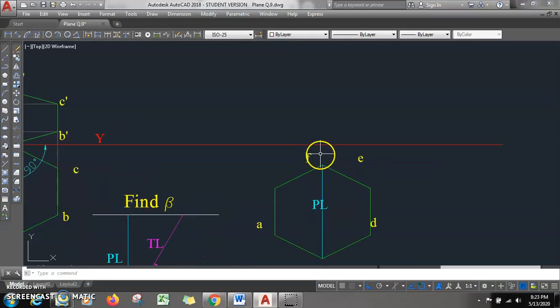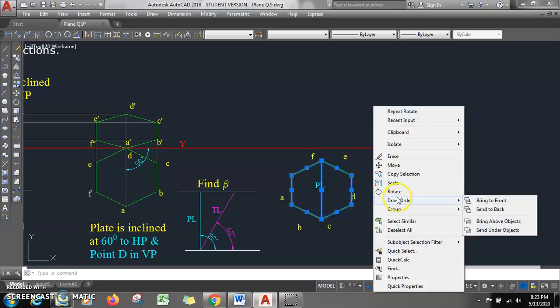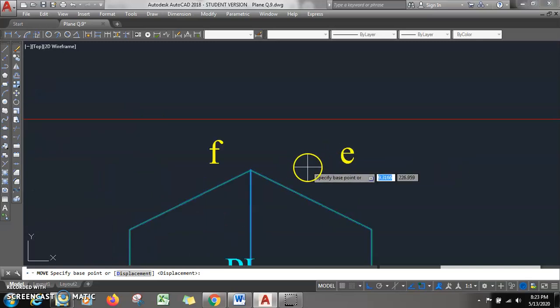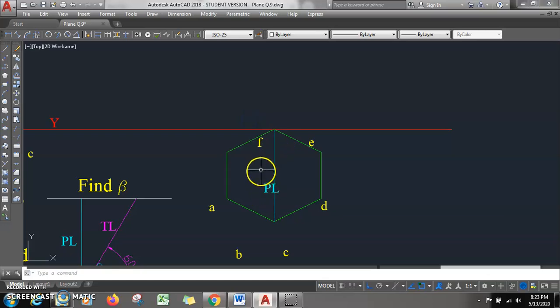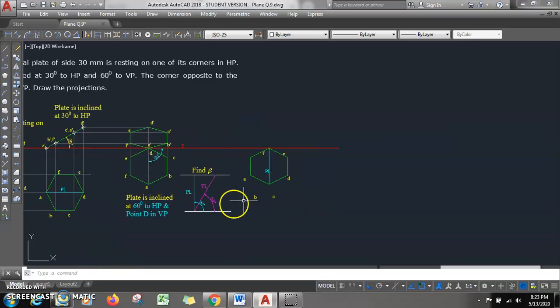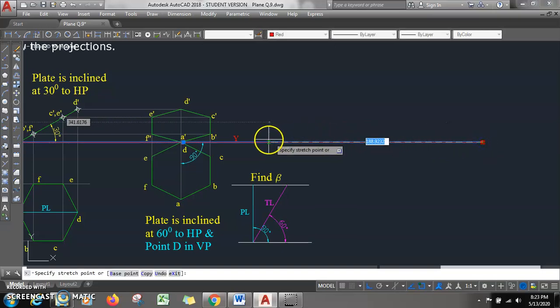is in VP. So what do we have to do? You need to select all this, okay, select this whole thing, right click, move from this location to the XY line like this, and then you put all points, this is point D, this is point A, okay, then B, C, A, B, C, D in this way, okay. So after doing all this I will delete this, okay, I had drawn it to show you.